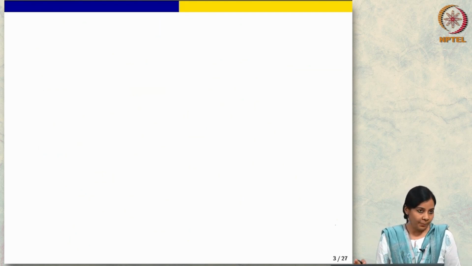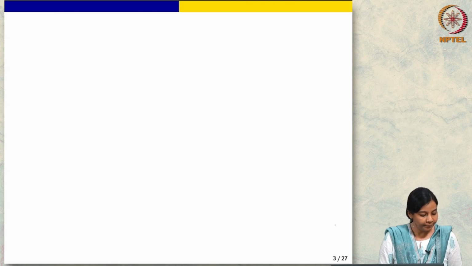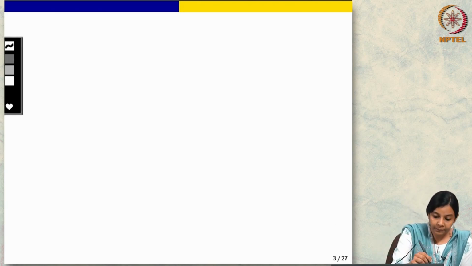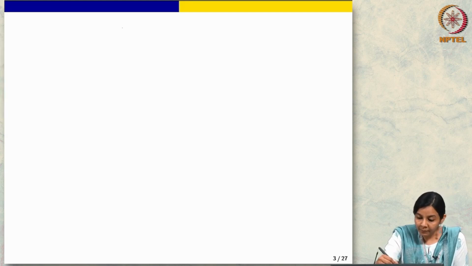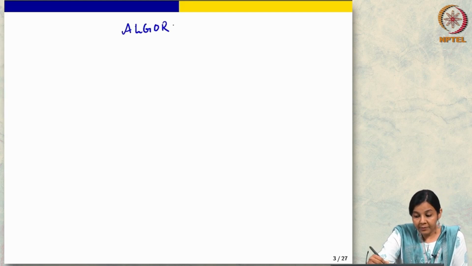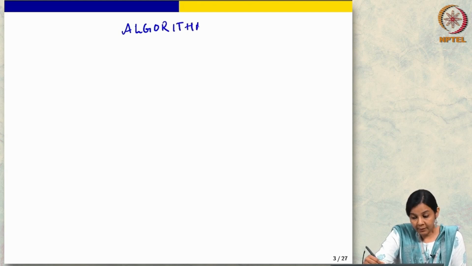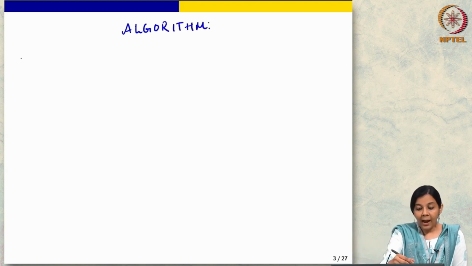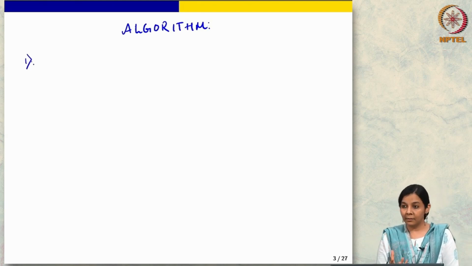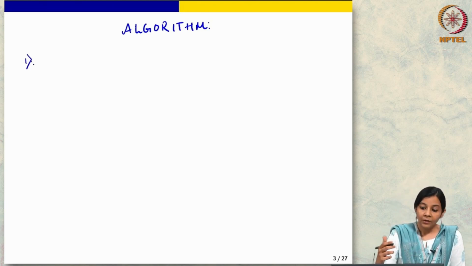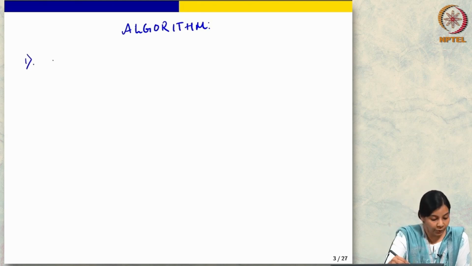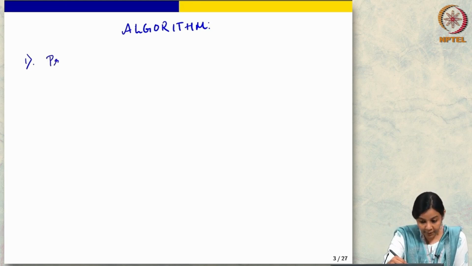So, this is our problem, and now what is our algorithm? The algorithm is very similar to the old Simon's algorithm that we have seen, and this is the context in which we have to discuss the real value of QFT. So, first of all, I'll just prepare the superposition state.